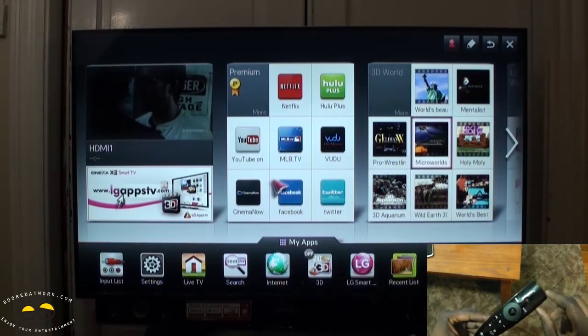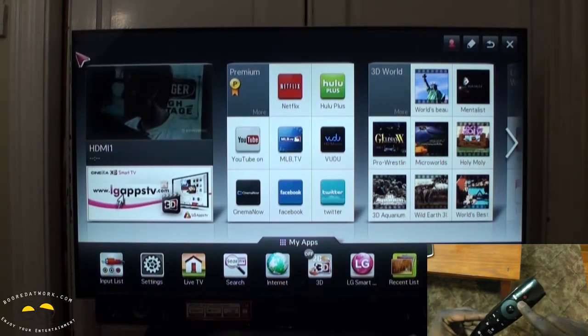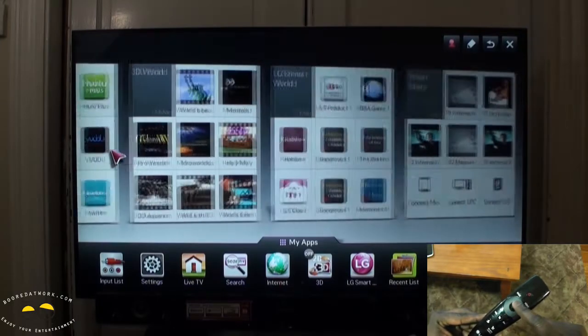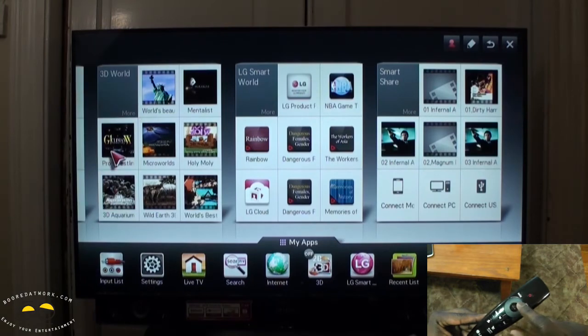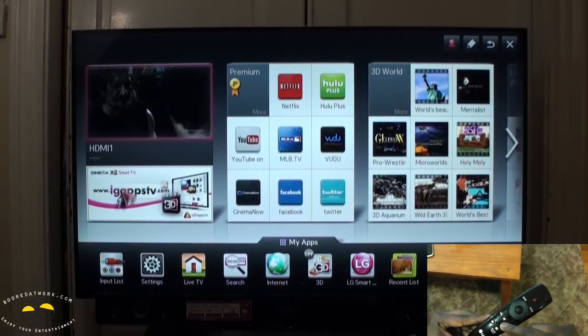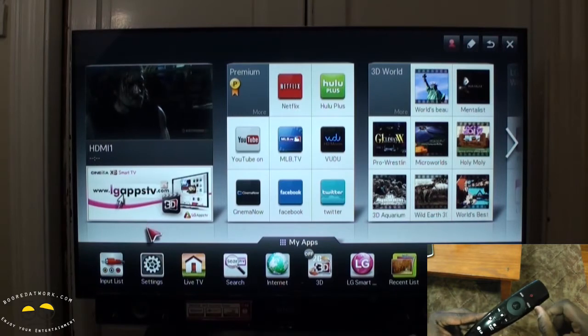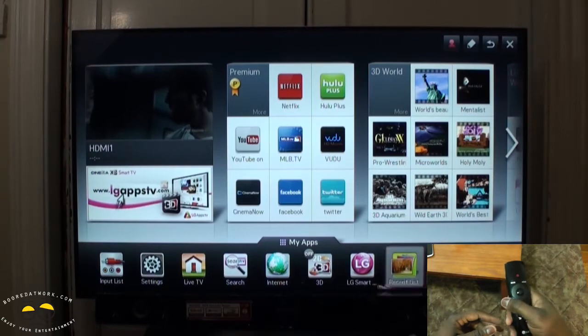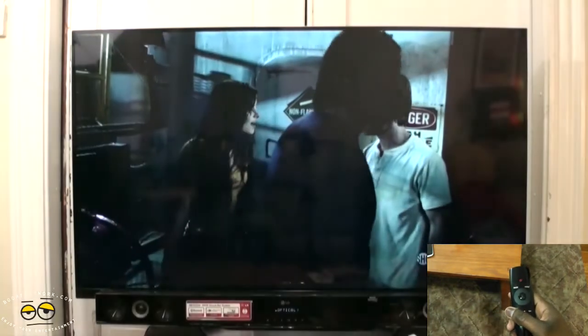So what you do have here in the remote is a home button, a back button. You've got a directional pad and scroll wheel, which is actually working on screen right now. You've got channel buttons, volume buttons, and mute button, a 3D button, and my apps, and your home button. So if I were to hit the home button now, it takes us directly out to the main TV.